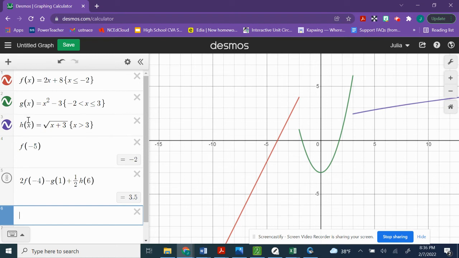Again, these were the 3 functions that were all f of x on our worksheet in the previous video, but you differentiate so that when I put it in this way, it will differentiate between those 3 functions. So if you have, like, the second example on our worksheet, where we have an f of x with 2 functions, g of x with 3 functions, and things like that, it won't be quite as easy to use this method, but it is definitely a solid plan. And you can get the graph.